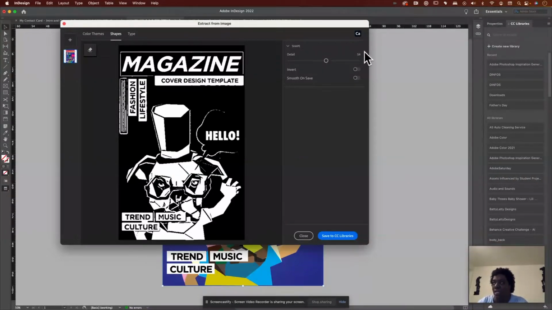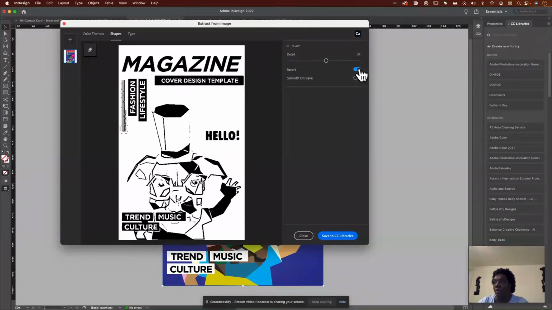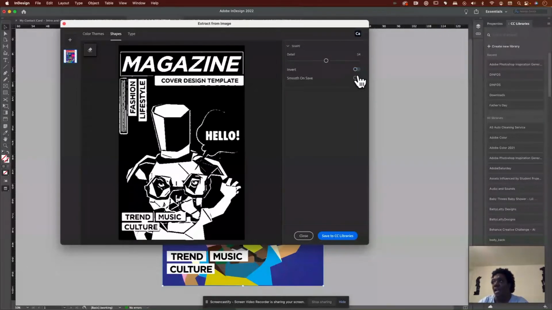You can also invert it. So you can go from black to white to black to invert the colors. And you can smooth it out. So when you save it, that means instead of all of these jagged lines or stray lines, that's a better word, stray. Why was that so hard? I don't know. I tell you. But anyway, all these stray lines, you can click on this and it'll make it smoother. So to go through an AI technology and smooth it out, which is so awesome.